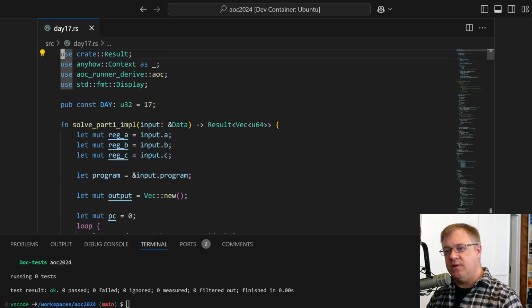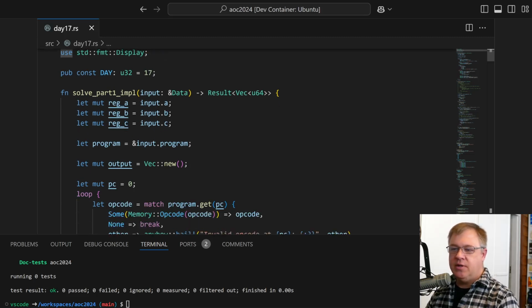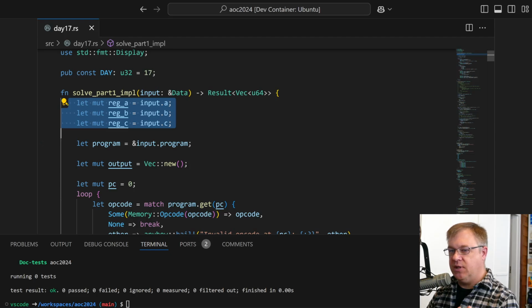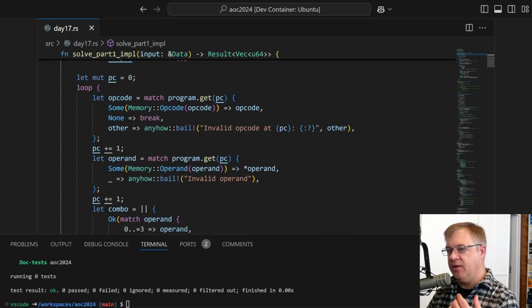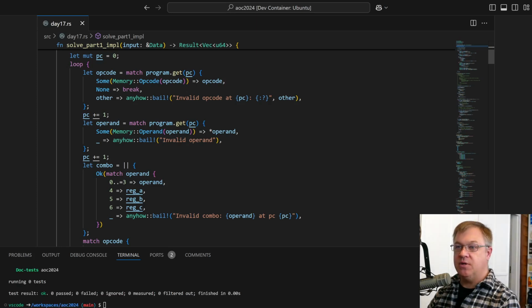So part one is basically to create a machine, an executor that's going to execute this program, and it has three registers. There's the program and a program counter.